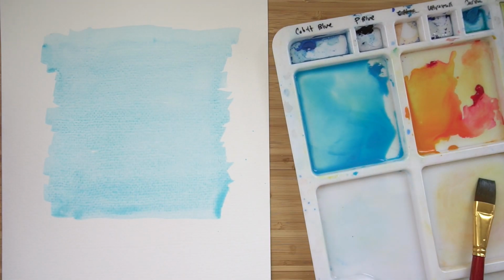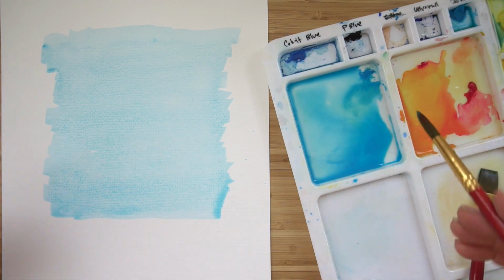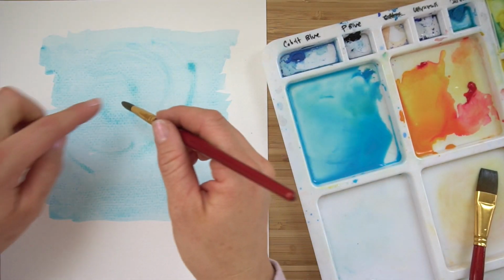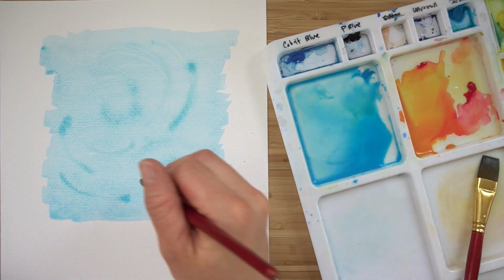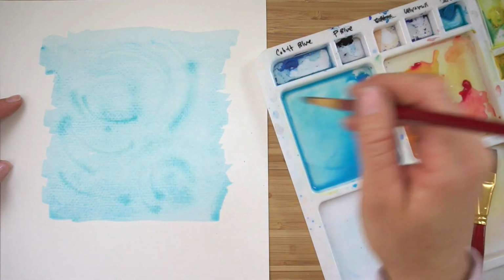And it's still wet. Now grab your smaller brush, rinse it out. I'm going to get a little bit more color on my brush because I have a puddle of color right there. And then I'm just going to try to make those little splashing areas where there's a little bit of movement in the water. As they get further away from the middle, I like to make them a little bit further away from each other, but this doesn't have to be mathematical. They don't have to be exact. It's just to add a little bit of movement.